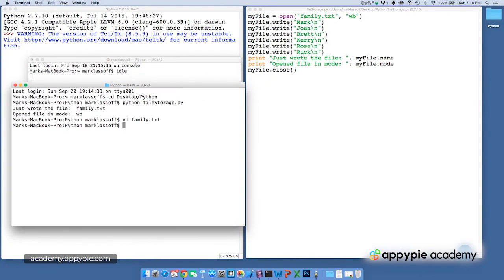So we just talked about creating a file pointer with the open command, giving that file pointer a name and an access mode, writing directly to our file, and then using some of the constants to output information about the file before we use the close command to close off our file interaction.